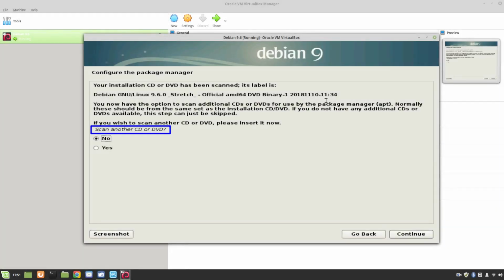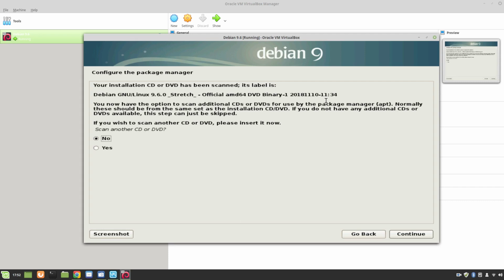So the CD or DVD has been scanned. It's labelled Debian stretch and so forth. If you wish to scan another CD or DVD, no, I don't want to do that. Now Debian comes with about, I think, 4 disks you can download. It's only necessary to download the first one to install it.